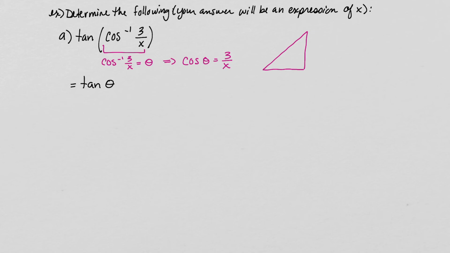But before we even talked about the unit circle, we talked about it in terms of a triangle. And in terms of a triangle, the triangle theta, it's the adjacent over the hypotenuse. And so the adjacent here, what we're saying here is that 3 is the adjacent part and x is the hypotenuse. So when I go to label this triangle, 3 is the adjacent, x is the hypotenuse. And then what would I use to find the missing side?